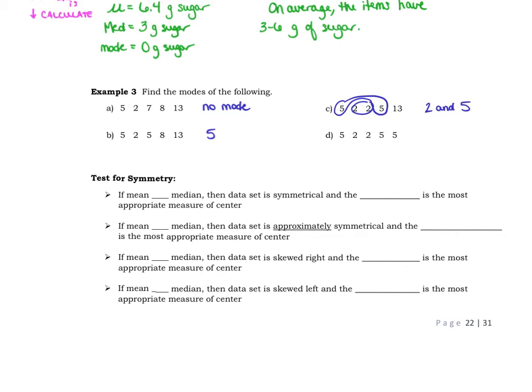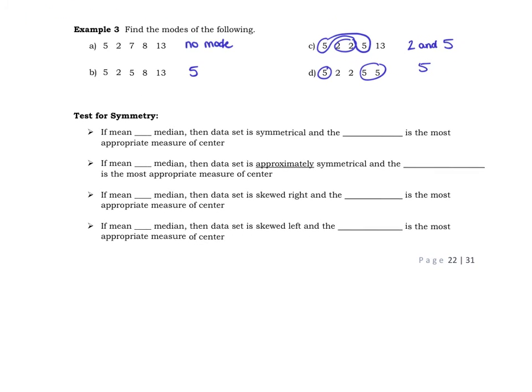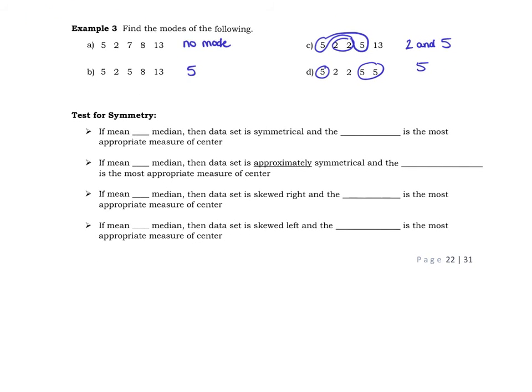And then in this last one, a mode is not just about who has more than one, it's about who has the most. Okay, there is a winner here. 5 is the winner, so 5 is the mode. Okay, just to make sure we go over a few of those basics again. And then at the bottom of this page, and you're going to use this information quite a bit as well. So this is a test about how the data is shaped. Remember, we talked about symmetrical and skewed to the right and skewed to the left and stuff like that.